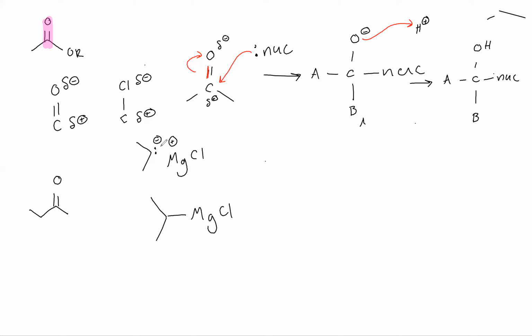So now we have our nucleophile, which is going to be this carbon portion right here. It's going to attack the partially positive carbon attached to the oxygen. This bond is going to break in order to make room for that, as the leaving group. And then we end up with a cross here, where this carbon in the center is where that partial positive charge used to be. So one of these groups is going to be O negative. One of the groups is going to be the new nucleophile, which is the isopropyl group right here. And then these other two groups are going to be the rest of the molecule.